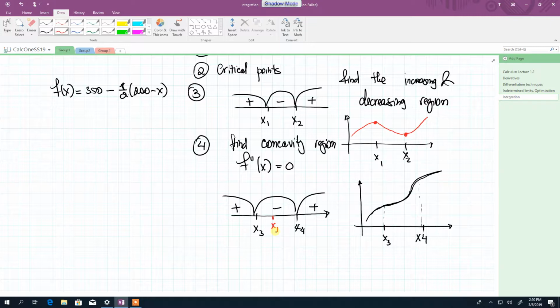What does it mean, concave down? It looks like this, right? All the tangent lines are above, right? If it looks like this, and your extremum point is somewhere here, it means that this is the highest point, right? So that is why if the second derivative is negative, and your extremum point is in the region where your function is concave down, then x1 is the maximum, okay? Because it looks like this. Do you understand this? Yes?